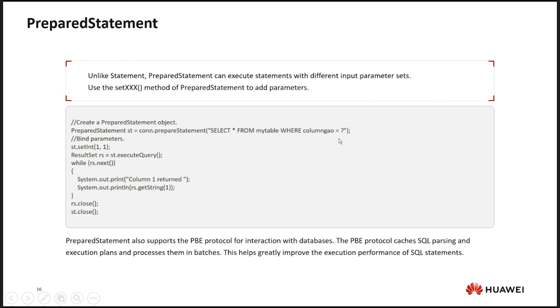There is 1 input parameter, and here we use setInt because the column is of type int. If it's a type string or varchar, it could be setVarchar or setTimestamp, etc. It means set at position 1 the value 1. And then you can execute your query, process your results, get your result, and release all the resources.